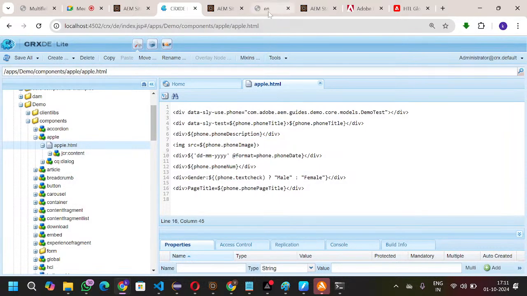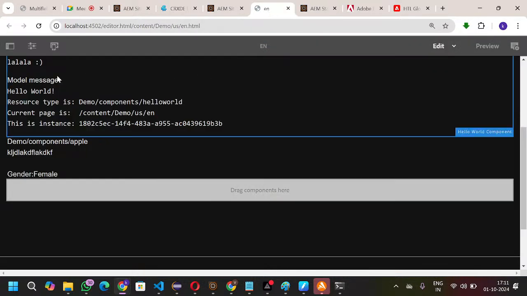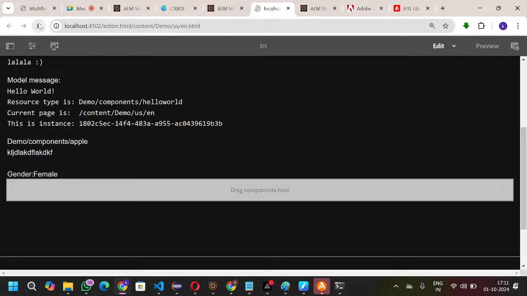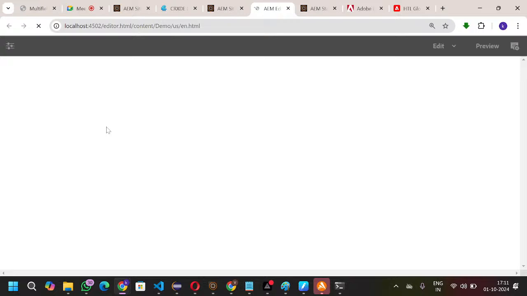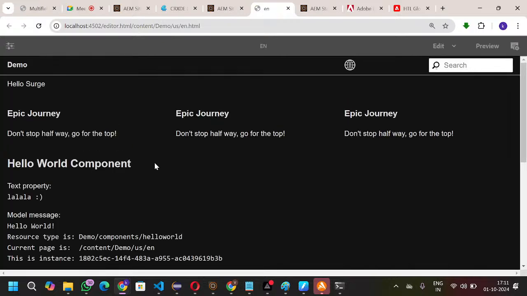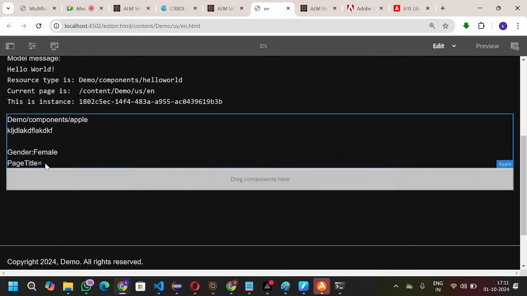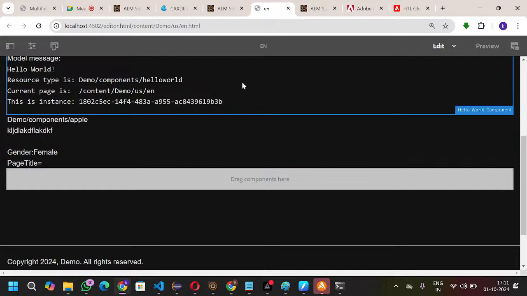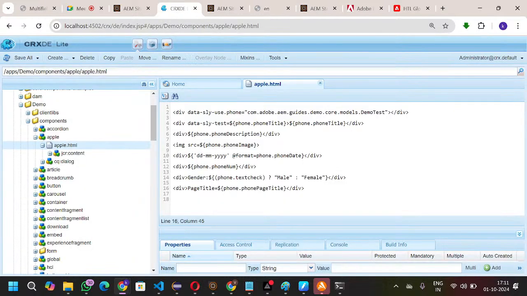Now you can go to your page, and this is the previous text, right? Now we can reload the page. Page title equal to, so here it needs to display it.